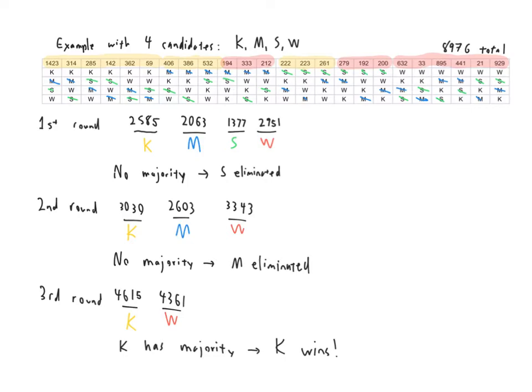However, there's one thing I haven't told you about this example that we just looked at, and that's that this is an actual example of how the voting shook out in Burlington, Vermont's 2009 mayoral election. So Burlington uses an instant runoff system, just like we've been studying. And with only a few minor liberties taken, this is how people voted in that election.